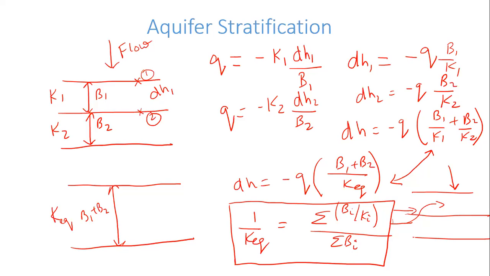Okay, this analogy is not perfect, but I'm trying to tell you what it is, right? So you may get past this lane very quickly. But because here the traffic is all moving slowly, you will have to wait until the traffic clears, and only then you can go across, right? So this layer will determine how long it takes for you to move across. Whereas if you're flowing along with the traffic, the faster lane will determine how long it takes for you to go, right? It might not be a perfect analogy, but I think you appreciate what I'm trying to get at. Okay. Any questions on this?